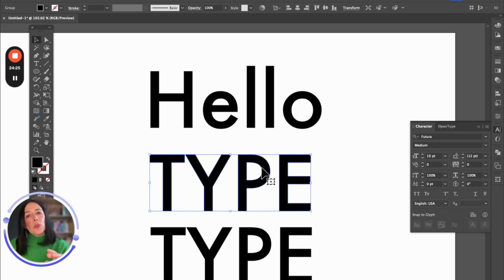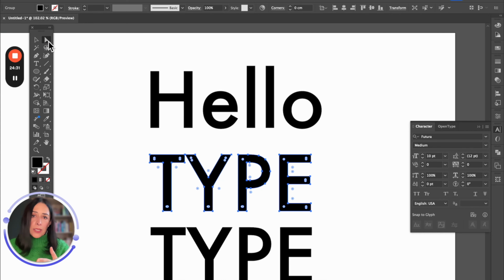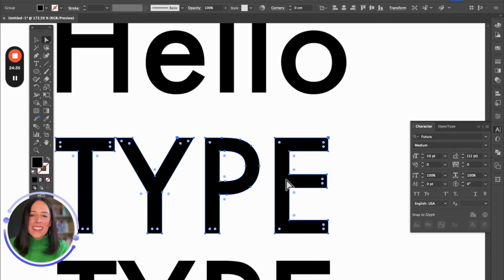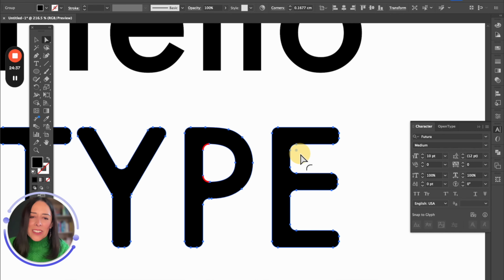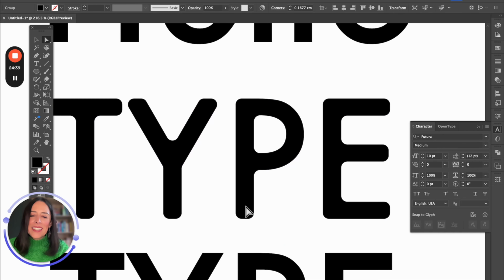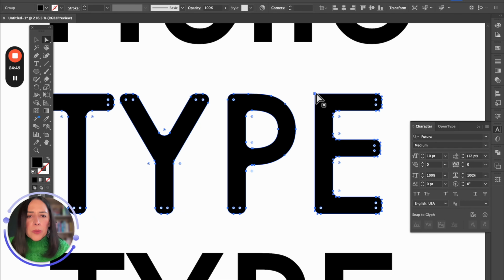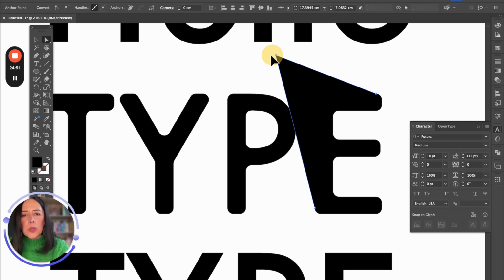But if it's a drawing, you're capable to do all the transformation and modifications that you need. That means that you can get the direct selection tool, the white arrow, and now you can edit the curves, for example, as you have seen here. I'm going to select just this one, and this is the one that I'm going to change. I'm going to do this.